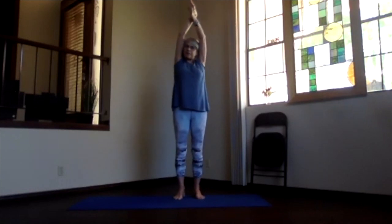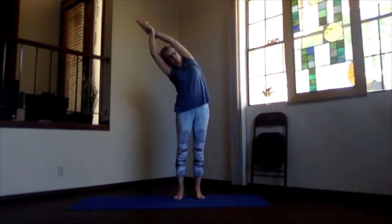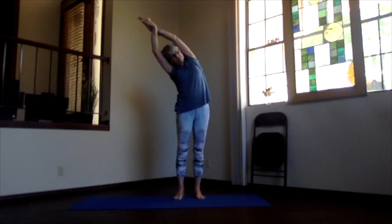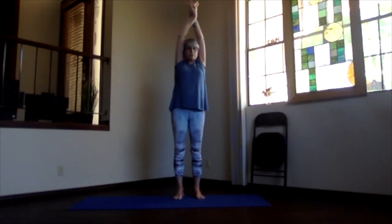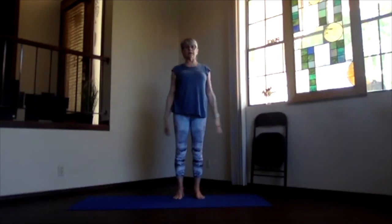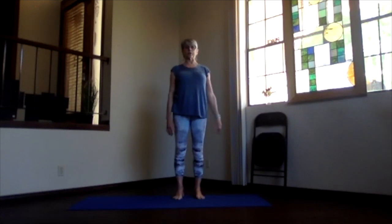And then inhale back to the center. Switch your arms around, other one in front. And again, shoulders staying down, lengthen up. Exhale and move without twisting into that side stretch. Push the foot down, breathe into the ribs on that side that's stretching. And inhaling, come back up, exhale, and release. Take a moment feeling your sides, maybe a little more stimulated, and we'll do our twist.